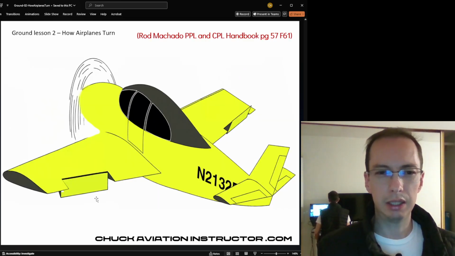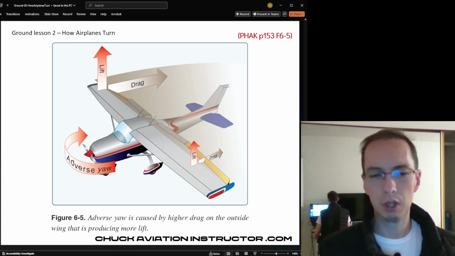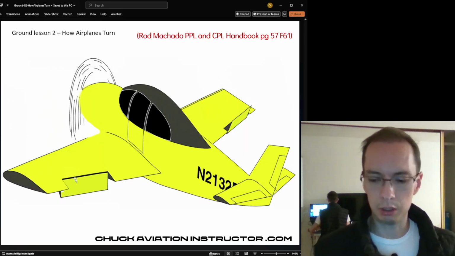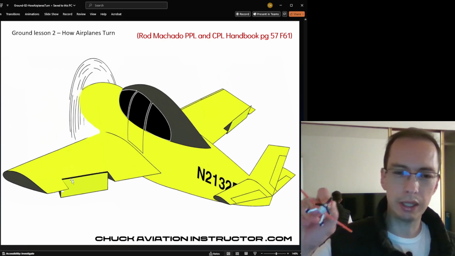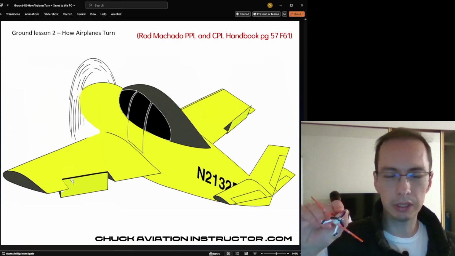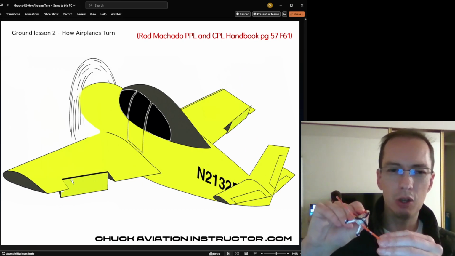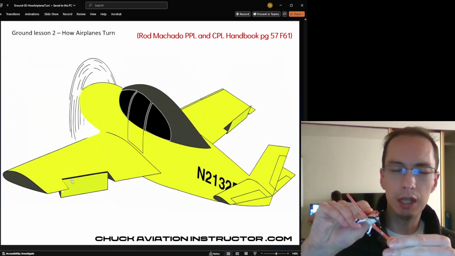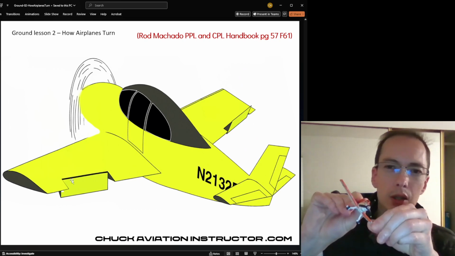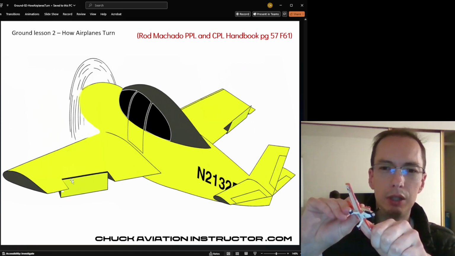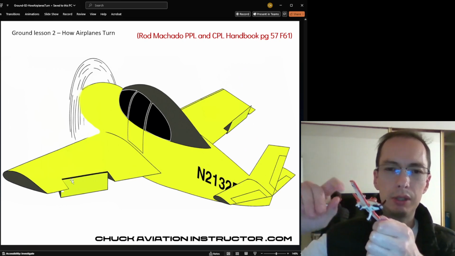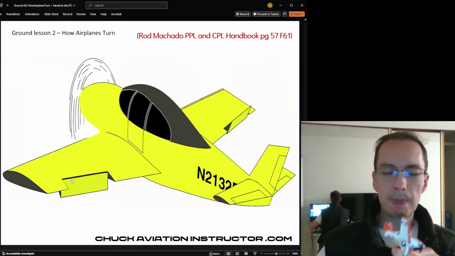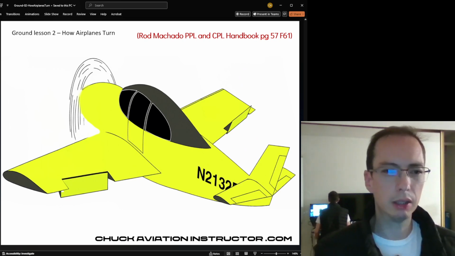Let's talk about the same adverse yaw, but not in roll in, but in roll out. In roll out, when your fuselage is banked 45 degrees and your left wing is lowered and you increase the angle of attack in order to raise it, and you were lucky enough not to stall it, there's drag pulling the wing into the turn when all you want to do is roll out, you see? So it's going to be harder for your nose to start pointing out of the turn because of this adverse yaw. And you need to counteract that again with the rudder.